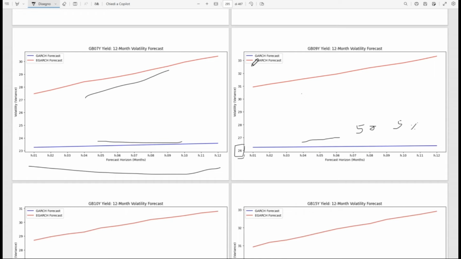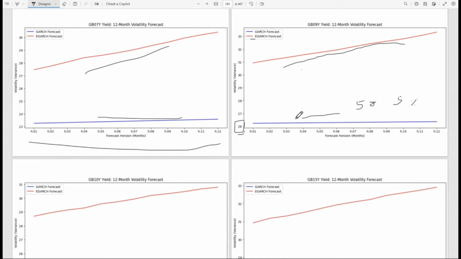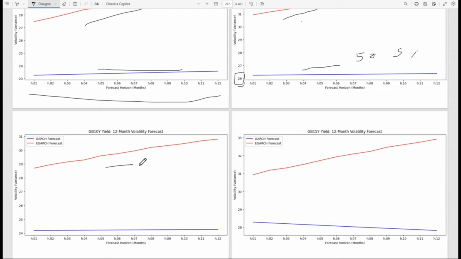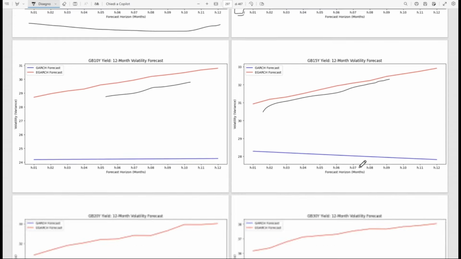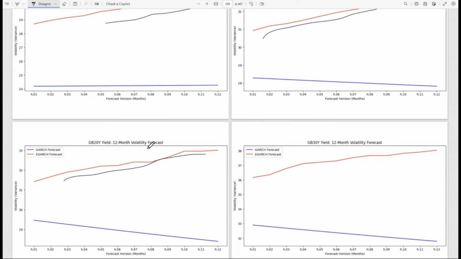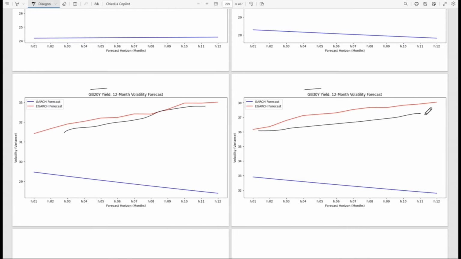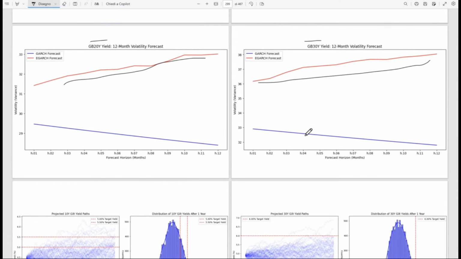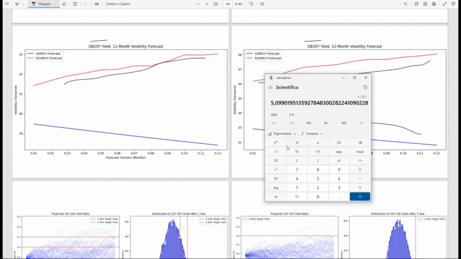But the DGARCH, as I was saying, tends to bring into the output of the model also extreme values. So it draws out in the chart higher vol. These are very high values. Okay, this is 20-year duration, 30-year duration, something like 36, 38 variance, 33 variance, which is huge. Yeah, it's huge.